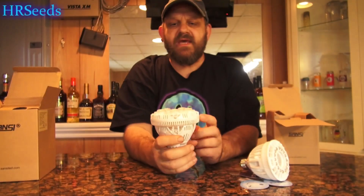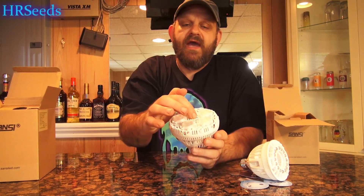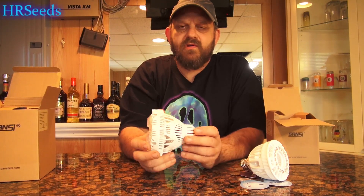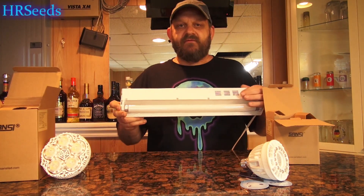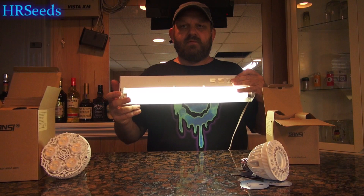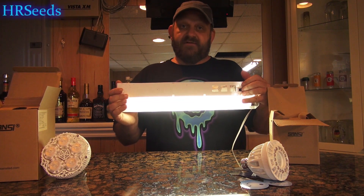They have a ceramic heat disc in here — that's what controls the heating. These are 24 watt but they still get hot. They do have a convection ducting in here to create airflow so you don't overheat or cause any problems — you're safe that way. I'm going to do a little comparison of what a 15-watt fluorescent light looks like as opposed to what the 15-watt LED looks like. So this is a 15-watt fluorescent light.